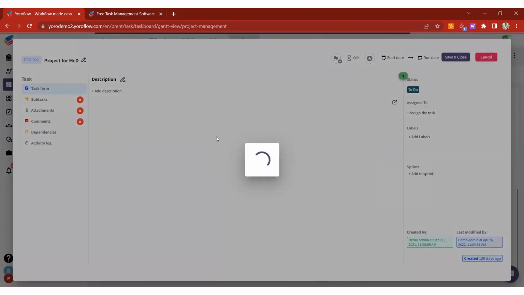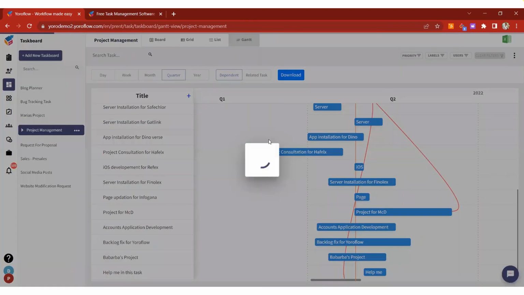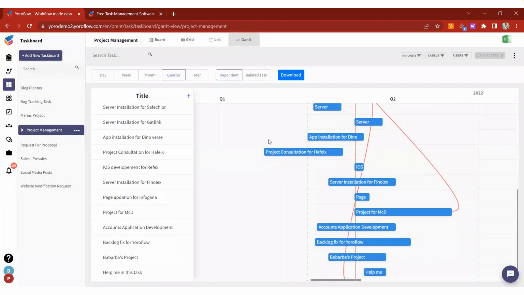Once you click here, it directly takes you to the task, and the person assigned to this task can add their work logs. They can work on this particular task, and they can add how many hours they worked on it. The user can estimate that this much time this task has to be done within the start date and the end date. So this helps you to give a detailed view and an automated view for the tasks which you create.